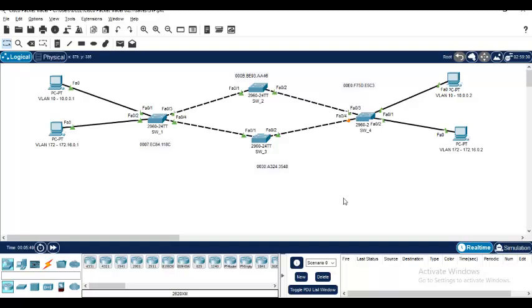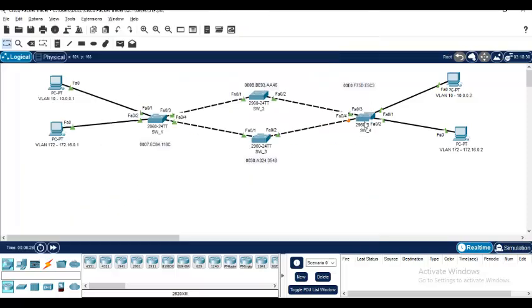Now, what we are going to do is manual load sharing. That's the reason why we keep per VLAN spanning tree, so that for some VLANs the preferred path will be the upper path and blocking on the lower path, and for the other VLANs the forwarding path will be the lower path and the blocking path will be the upper. Right now, port F04 is blocking on switch 4 for all VLANs.